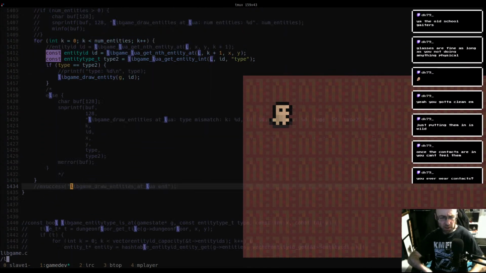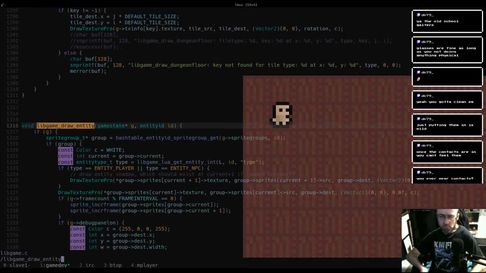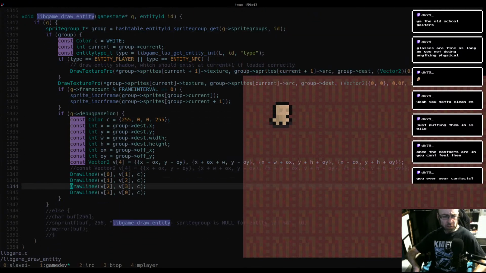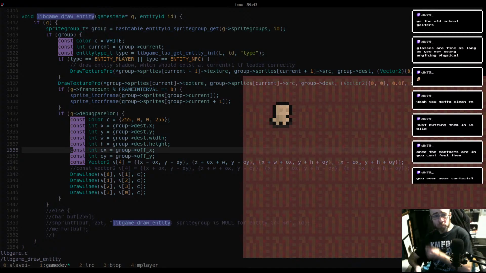So libgame draw entity, right? So if the debug panel's on, we do all of this.